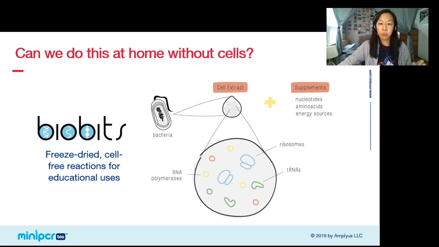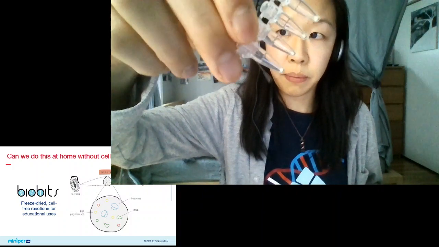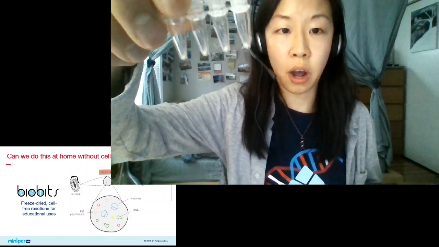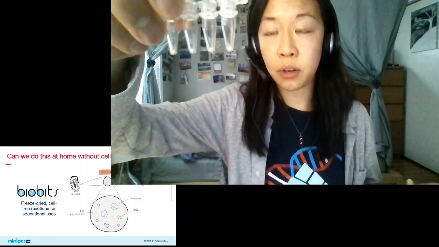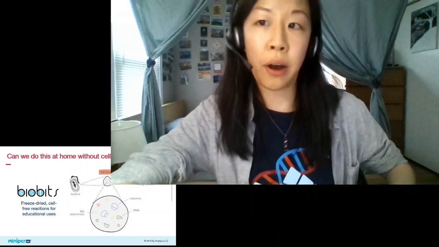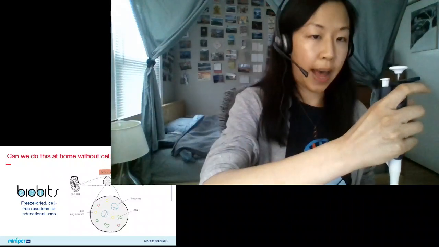So let's switch over and I'll show you here. Not sure if this shows up on camera, but on the bottom of these tubes right here are the freeze-dried cell-free pellets that I was just talking about. These are the things that have all the molecular machinery that you need for transcription and translation. So, I'm going to add the DNA with the genes that we want to express, and then we'll get the proteins. I'm going to add the reagents now, and then while we wait for the reactions to incubate, I'll explain what is happening.